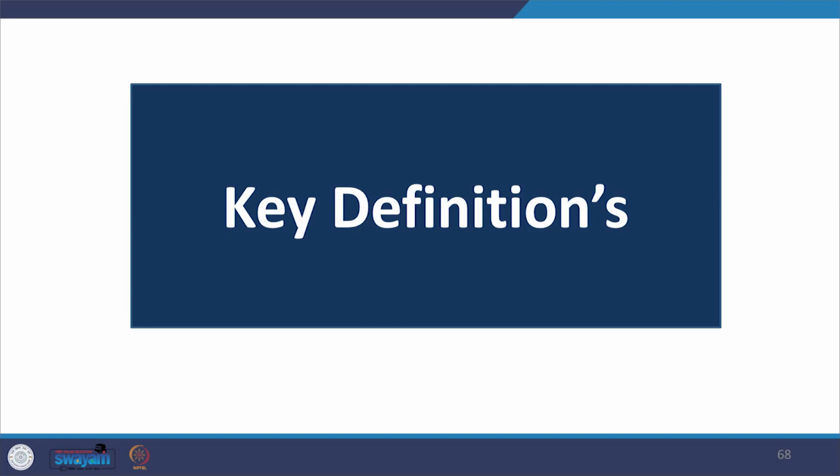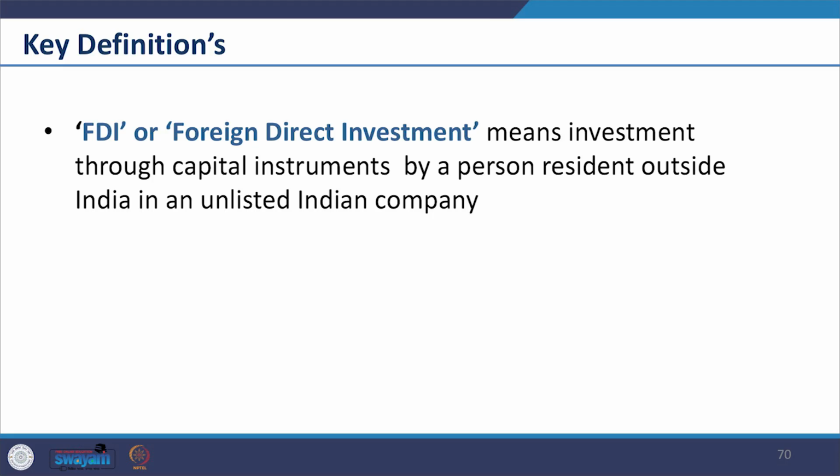So we saw the intent of the FDI, benefits of the FDI, who makes the policy. Now moving forward, we will see few definitions for us to develop a better conceptual understanding in this direction. FDI means investment through capital instruments, which are like shares, debentures, loans, by a person residing outside India in an unlisted Indian company.